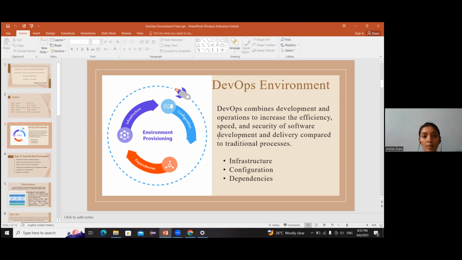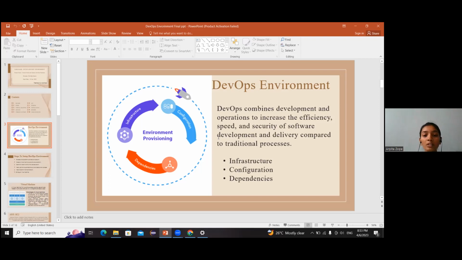In the DevOps environment, we have three main parts. The first is infrastructure. The infrastructure is the most important part in the DevOps environment. It defines where the application will run, and it defines the specific configuration for the application. The second is the configuration.